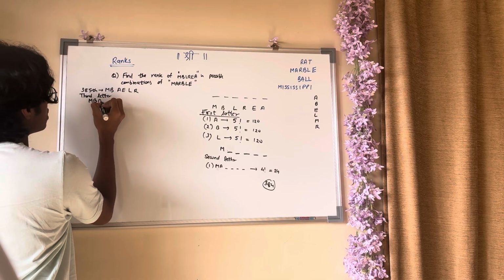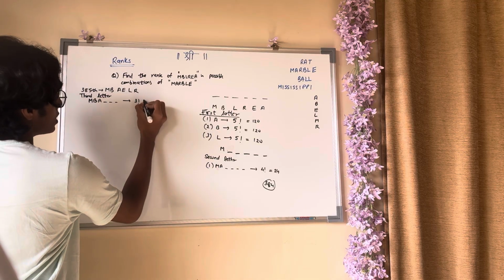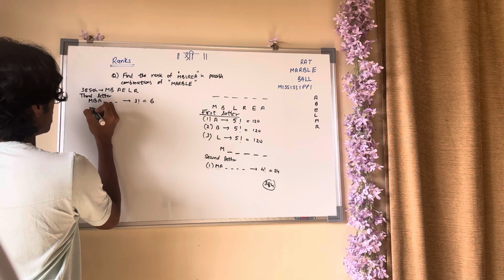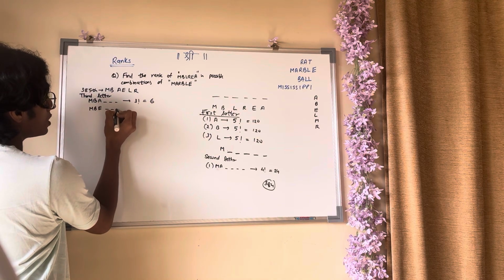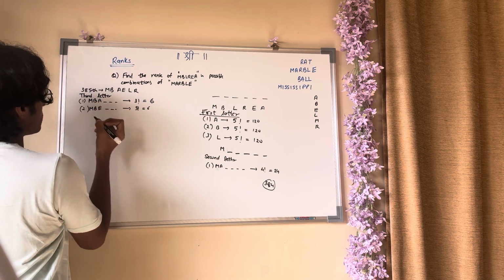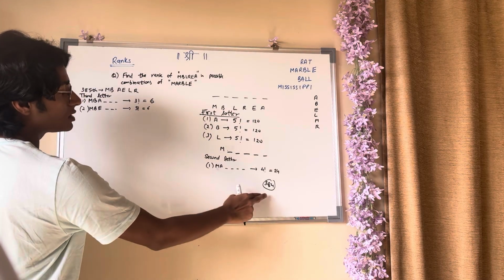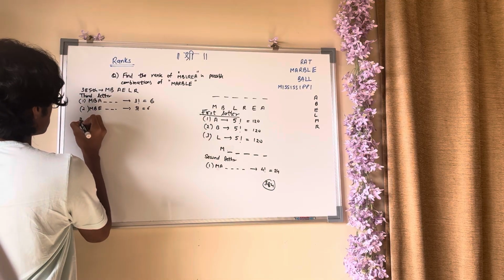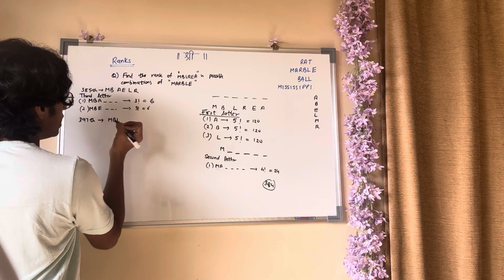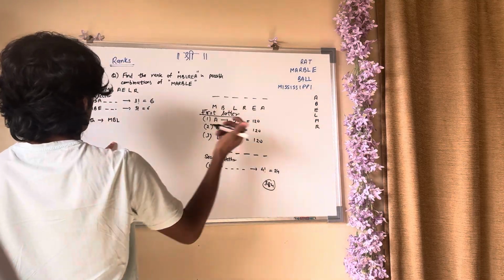So we will count for A being the third letter. When A is the third letter, we have 3 more places here, leading to 3 factorial more words, that is 6. Now MBE and 3 more letters, 3 factorial, which is 6. So these were the 2 cases. 6 plus 6 plus 384, that is 12 plus 384, 396. So the 397th word we have is MBL, and then moving on alphabetically we have A, E, R.